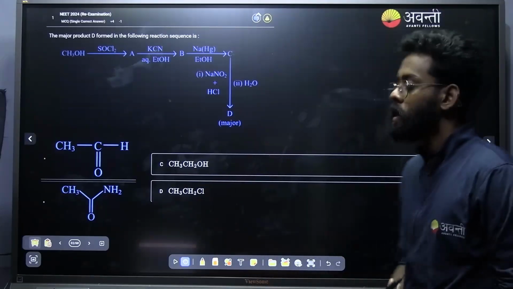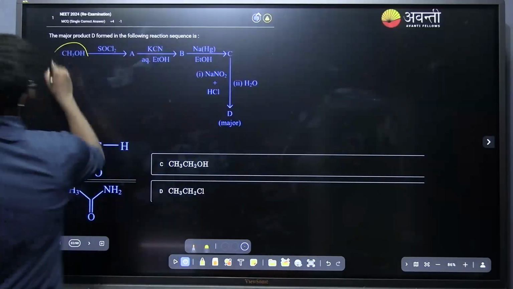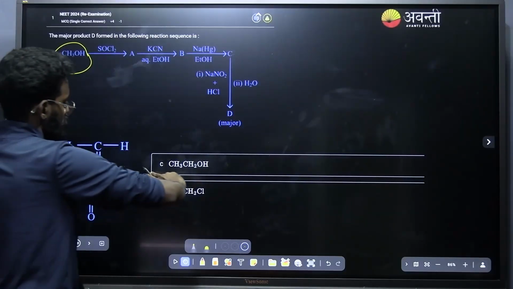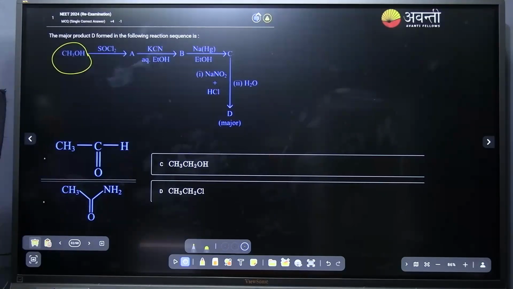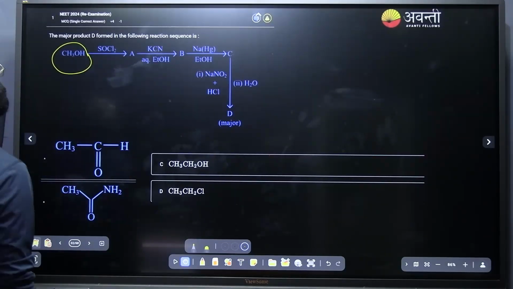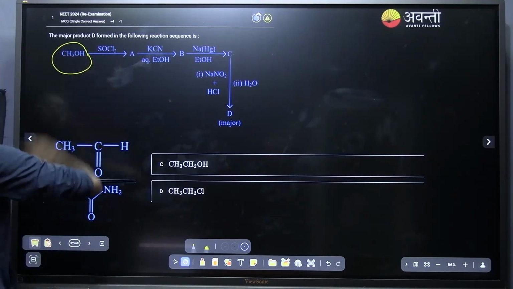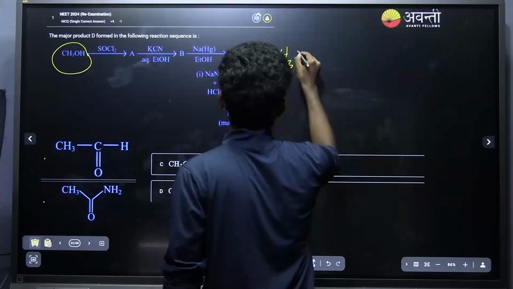Okay. Yeah, what is the answer for this first question? CH3OH. Option C. Yes. Okay, I am also not sure, I will go through the reaction and get the answer. Organic, if you observe the questions, you won't be getting them from a single chapter. It will be a mixture of chapters. CH3OH will be treated with SOCl2. What is this? Substitution. That is haloalkanes and haloarenes chapter.